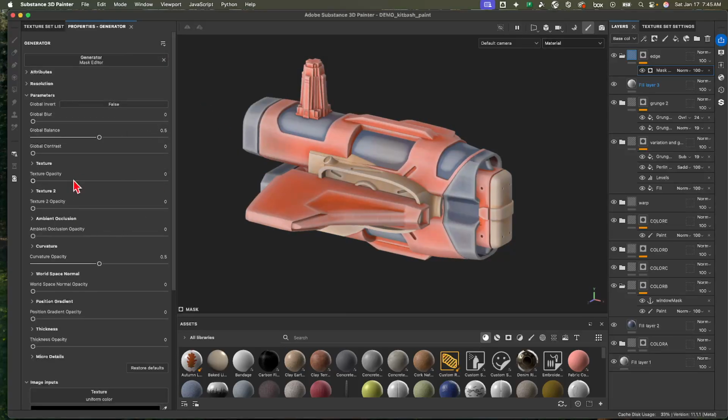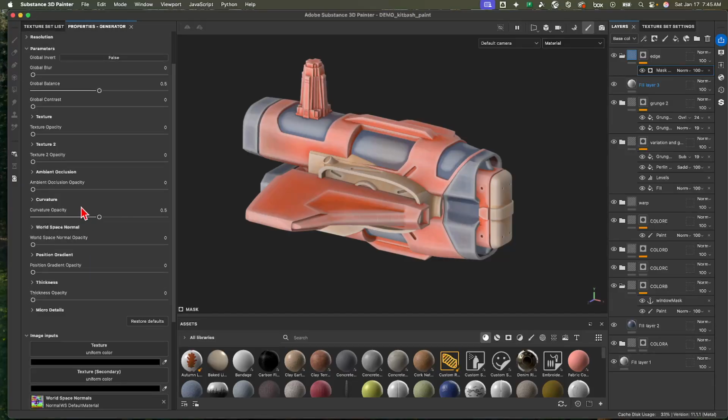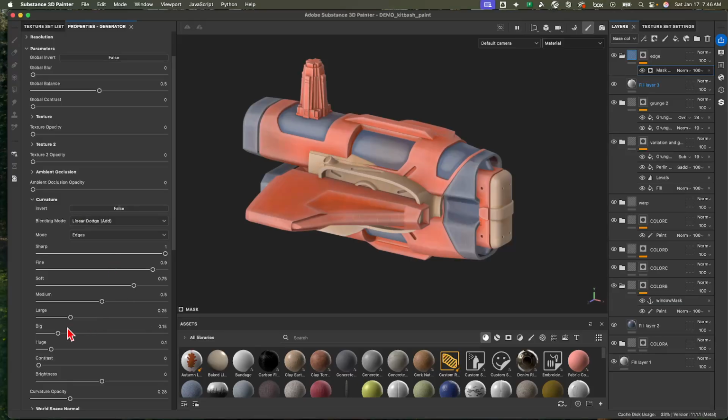And you can do all this stuff by adding occlusion and curvature and then fine tuning it, or you can just use the mask generator and then you have to fiddle with this till you get something useful. So if you go in the curvature, there's the same settings. Let's say we just are interested in getting our edges nice and sharp. So we're going to worry about that one.